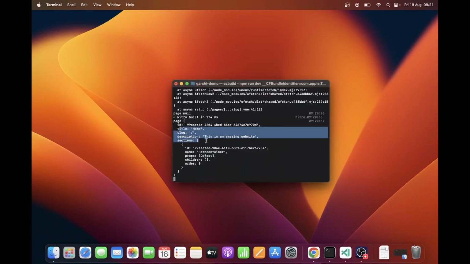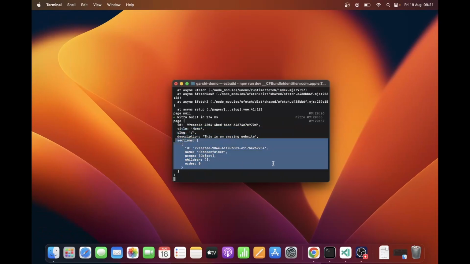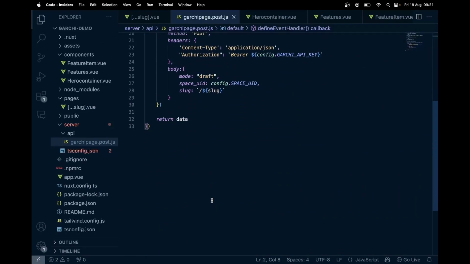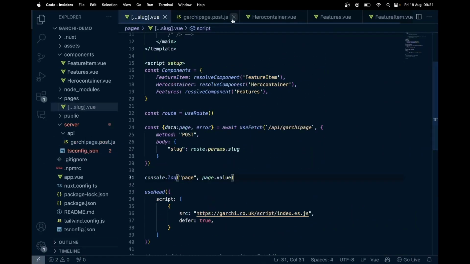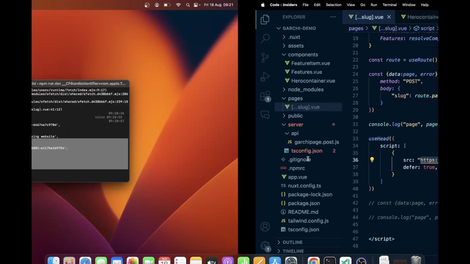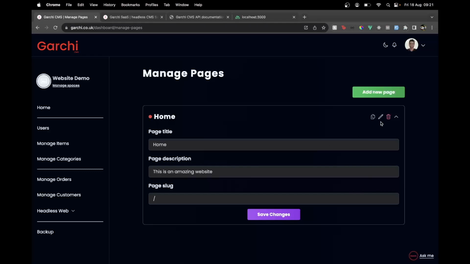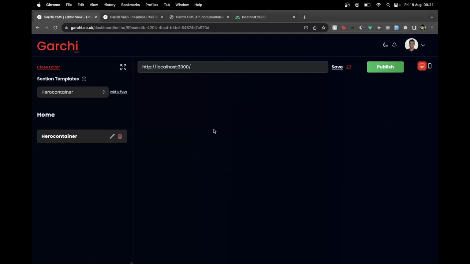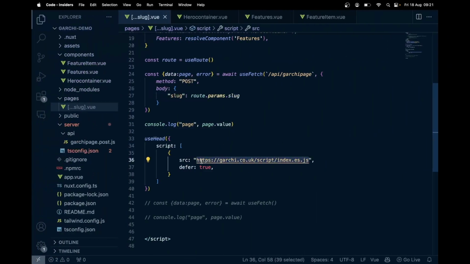We get our data. Now here we got the sections. We just need to pass those sections as props. Now this user over here, our work is done, so that can go. This user over here is injecting a script inside our page. Now this script will make sure that whenever we open our page in the Garchi dashboard, so if I go over here, let's say edit the page over here, the editor will show the page over here. All I need to do is pass my URL, if it's in localhost for now. Whenever I click here, the page will scroll to that section, and whenever I click on the page, it will open that section. So for this connectivity between the editor and the website, we need to pass this script.